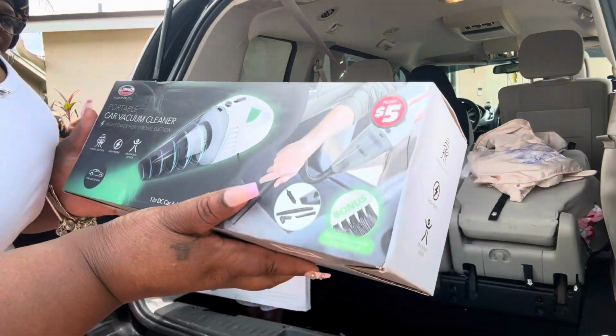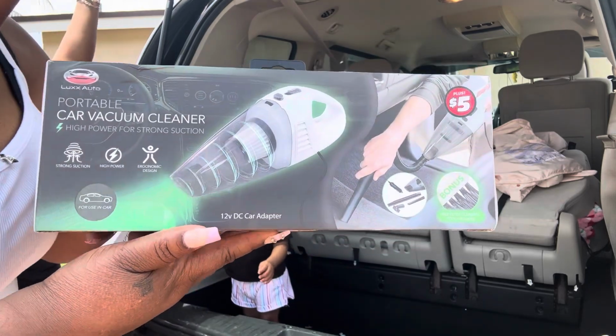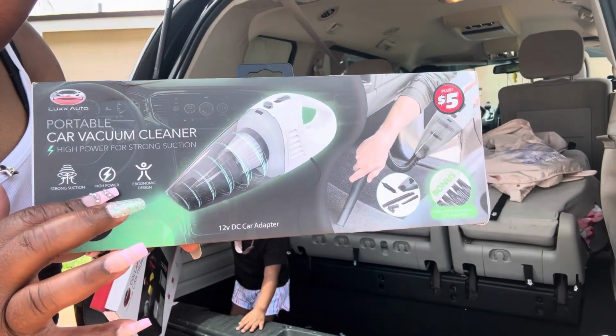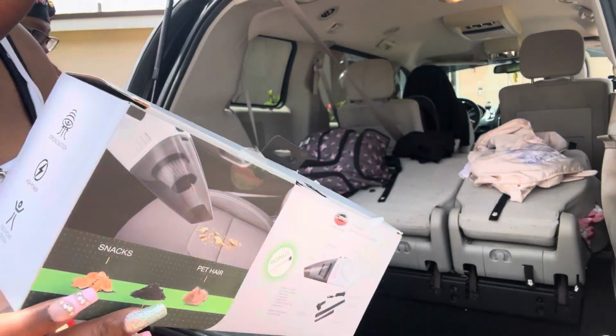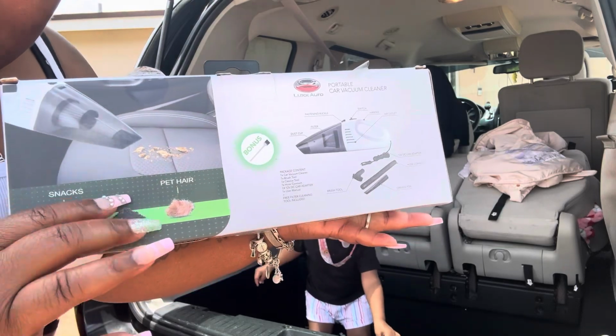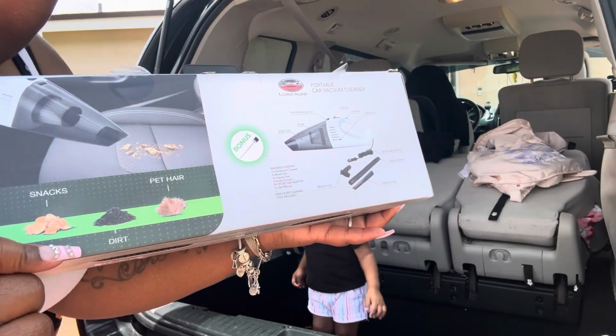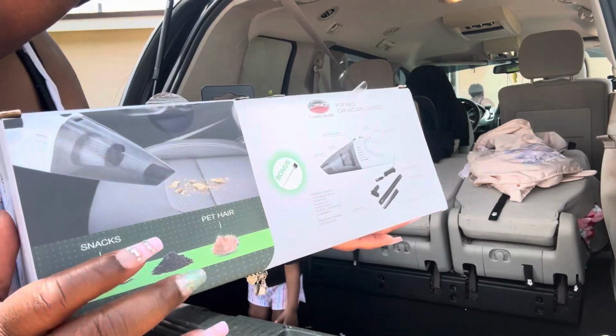We also found this one at Five and Below as well. So we're going to see how this works. We're going to see right now the tape batteries. And yeah, we're going to use it. And we're going to see how it comes out. If it's good, then, you know, y'all go run and get y'all one, because they're at the Dollar Tree. It was Dollar Tree, yeah. That came from Dollar Tree, not Five and Below. It was Dollar Tree for both.